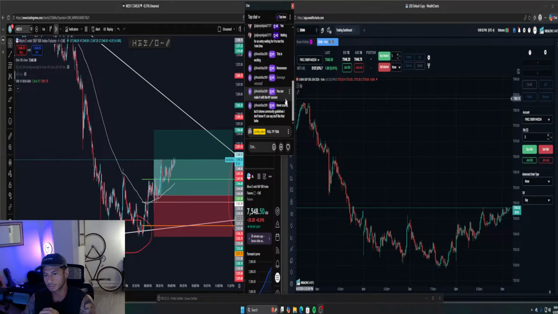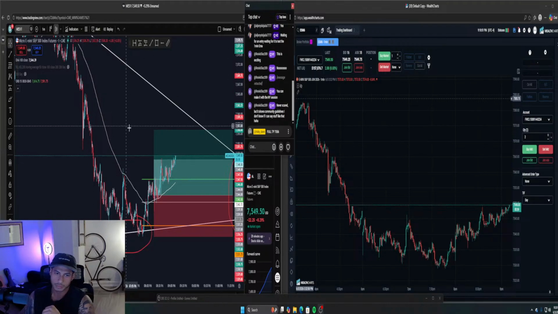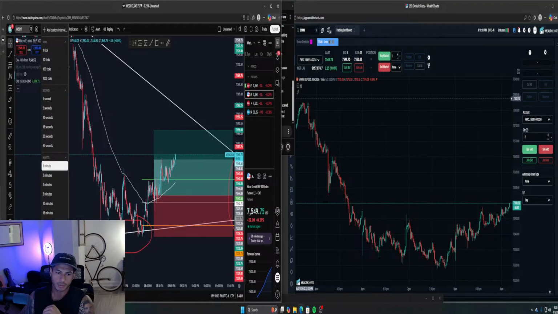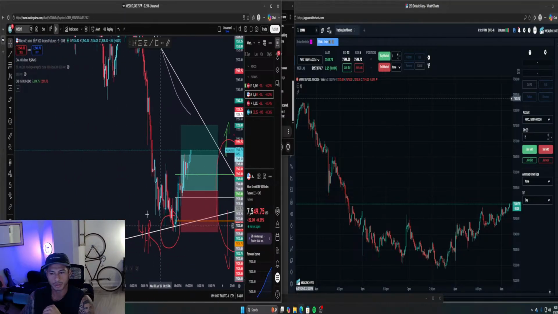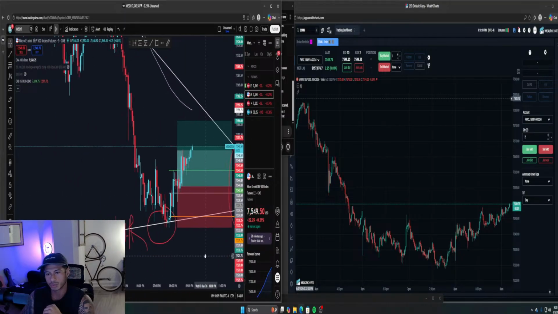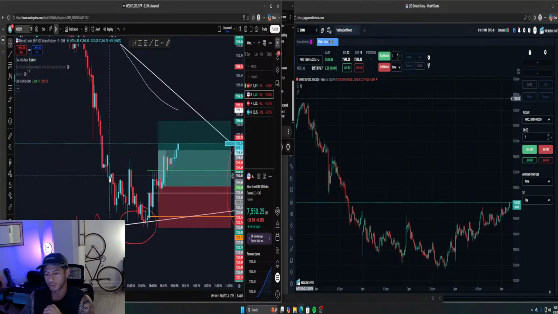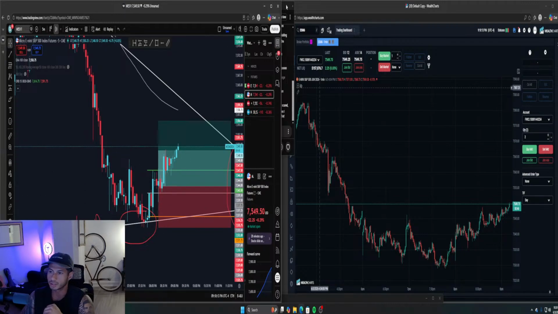There we go. Let's see if we can get above this zone here. There we go. Where's that 5-minute EMA? We might be sitting right around that 5-minute EMA. 5-minute EMA is up here, so we're good on that. Price should be working its way up there. So according to what I'm looking at, full TP should definitely get hit.